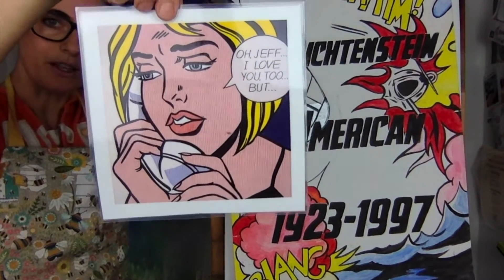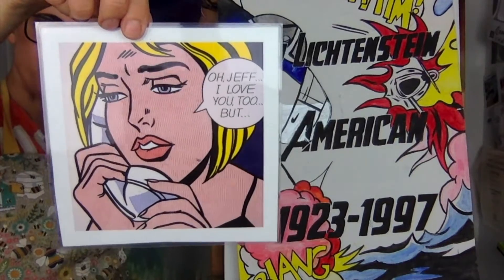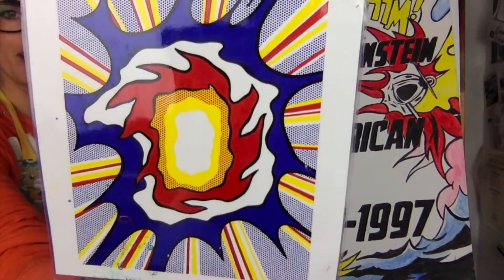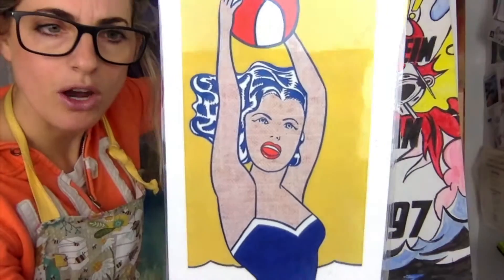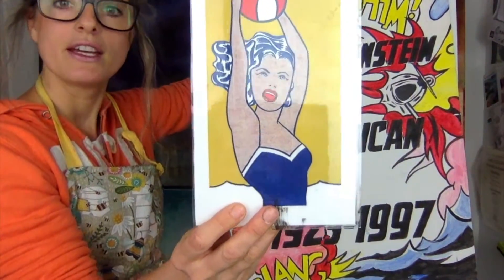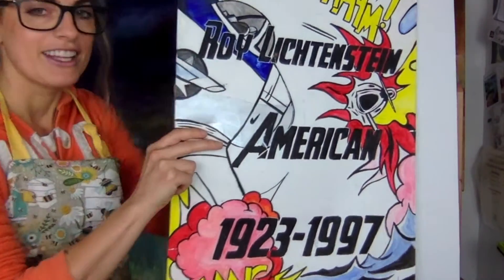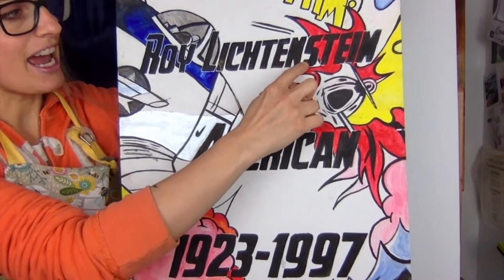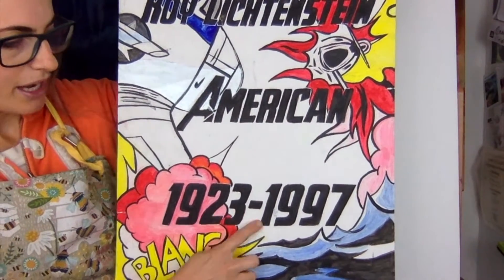So we're going to do a unicorn that's normally drawn and then we've got dots for a bit of decoration. This one's one of his really cool pictures - just shapes and dots. So we're going to do a Roy Lichtenstein inspired cartoon unicorn. If you want to write this down: it's Roy, R-O-Y, Lichtenstein, L-I-C-H-T-E-N-S-T-E-I-N. He was an American artist, born 1923, died 1997.